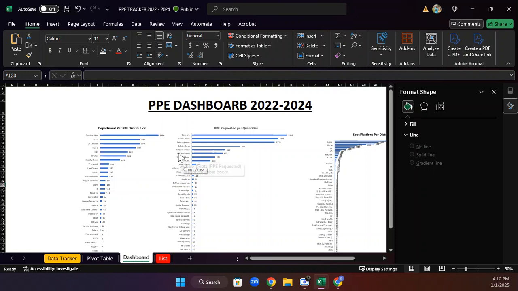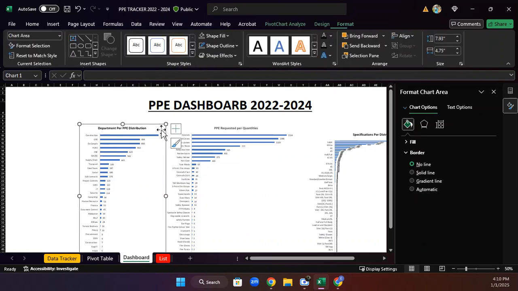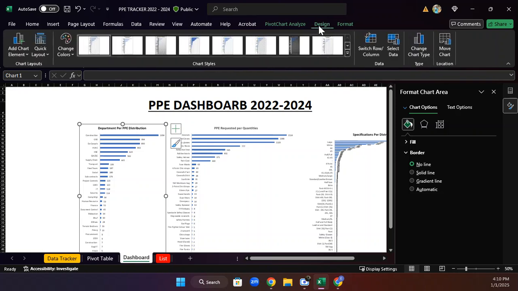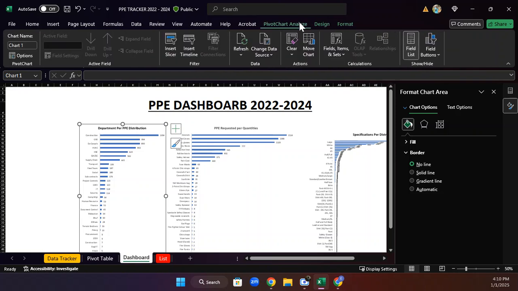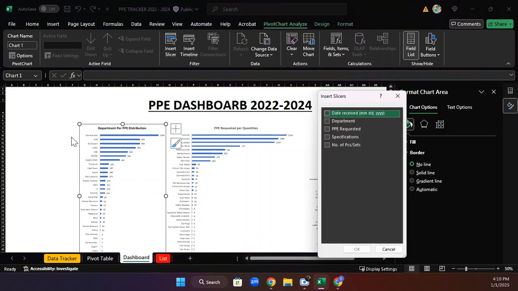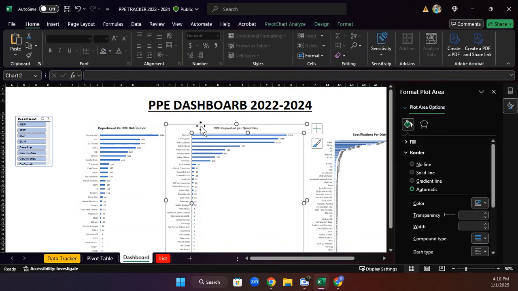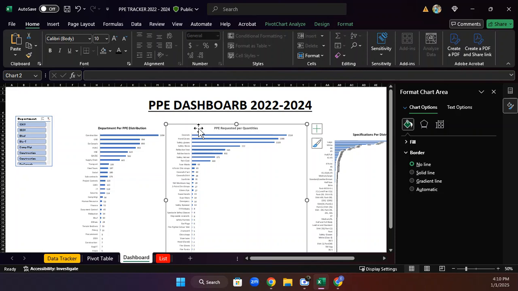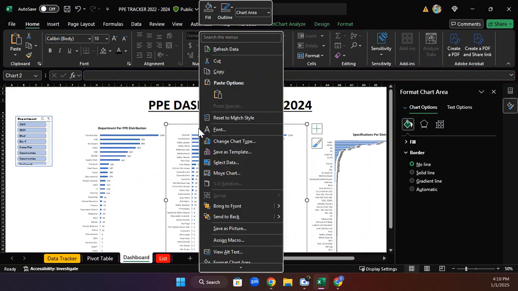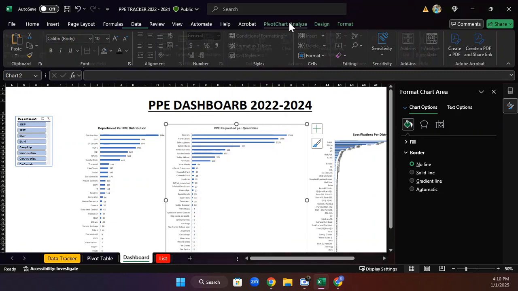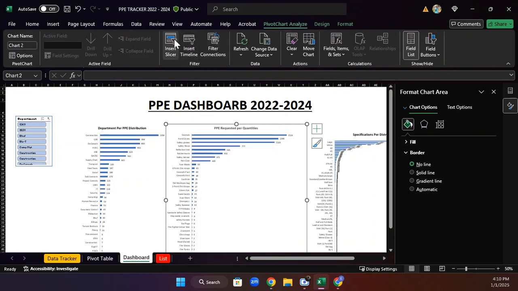Then after this, what I do, I insert the slicers. We just click on this. Then I'll come to this. Then we insert a slicer. First one. So this one is department. We need a slicer on department. You can put it there. This is PPE. Let's come to pivot chart analyze, insert a slicer.